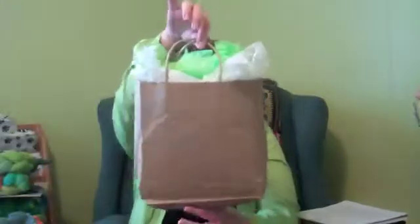And then I also need to thank Pam, aka Sheep Therapy. She had PM'd me and let me know she had a little something for me. I was like, a present for me? So it all came in this really cute gift bag. It had this pretty ribbon all tied around it, but I took it off so I wouldn't crinkle it. Inside there was this super cute card that has yarn on it. She wrote a very nice note, just letting me know that she really enjoys the podcast and that she loved how excited I was about spinning, even though she isn't a spinner herself, and wanted to send me a present, which I told her was completely unnecessary. I don't do this for presents, but oh, look what she sent me.